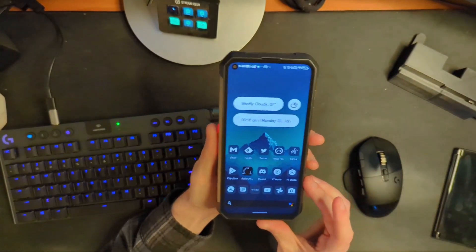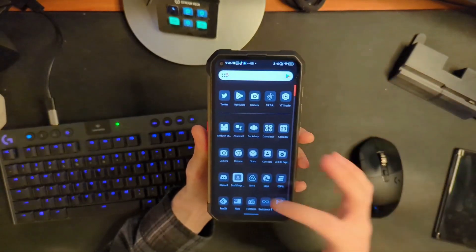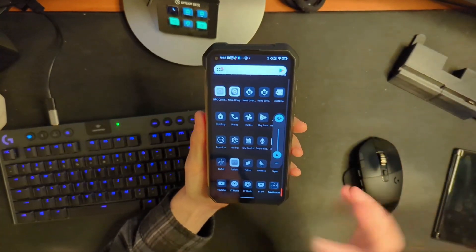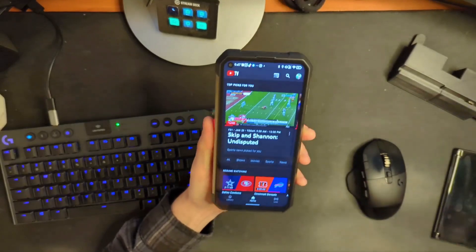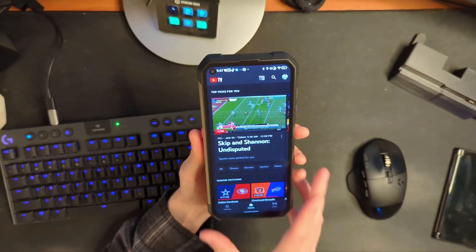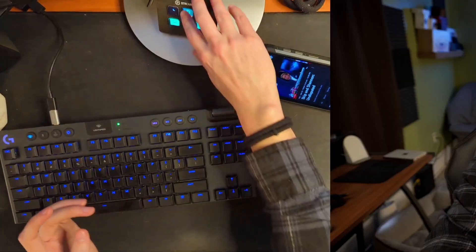This is a pretty big 6.81-inch screen, and the NFL playoffs have been going. So I loaded up YouTube TV on it — and it does have a MediaTek processor which isn't the fastest in the world, but it actually loads things quite performantly. I was loading up these playoff games using the kickstand on the back, setting it down and watching the game. I watched an entire half of a football game — two full quarters, all the commercial breaks — and I lost two percent of my battery. Two percent with full-screen video going for about an hour and a half. That's ridiculous.